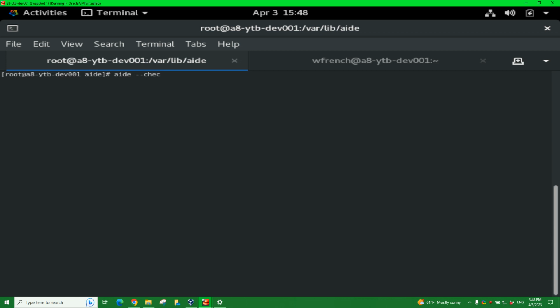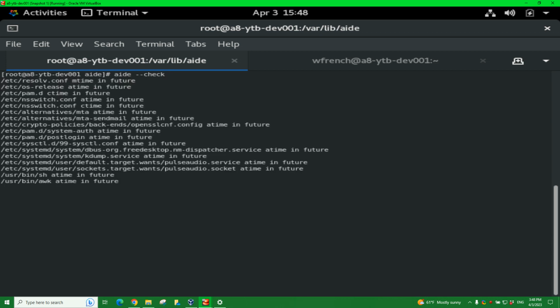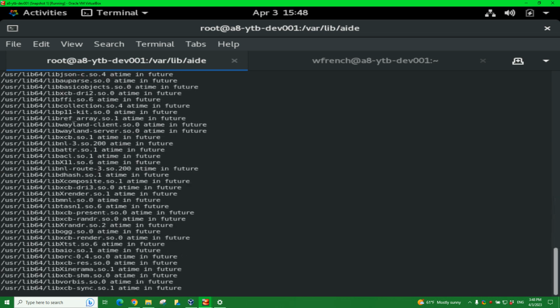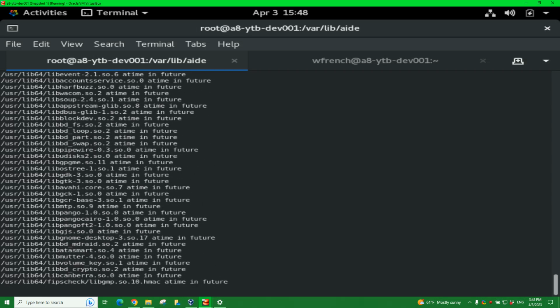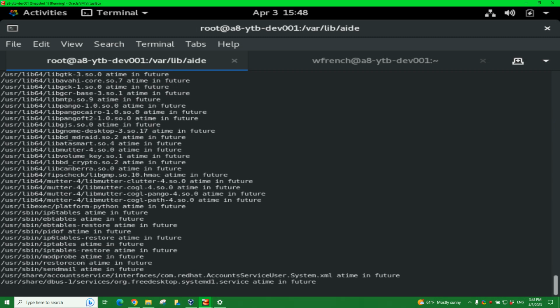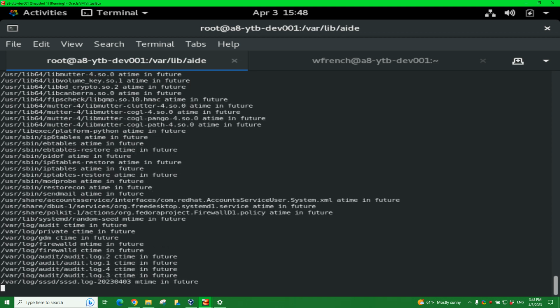I'm going to point something out here on the screen when it comes up. All the references to atime in future, ctime in future, and mtime in future, that is not normal for AIDE. It doesn't mean that my AIDE database is broken. It just means that my environment for making these videos complicates the explanation. But if you disregard all of these lines that say anything about atime, ctime, and mtime, the important part that I want to teach you about, in terms of the output and the differences that the AIDE command will display to you, will be coming up in about a moment.